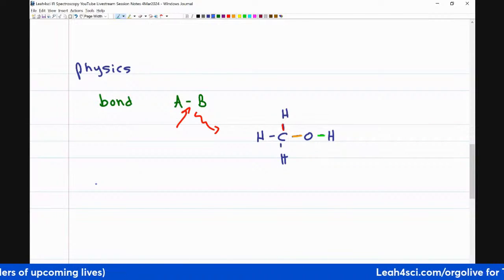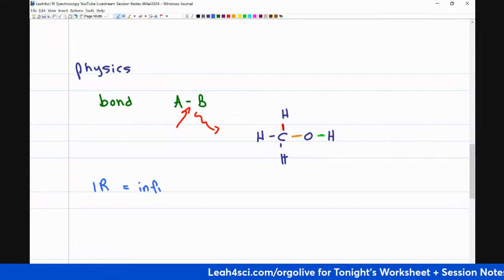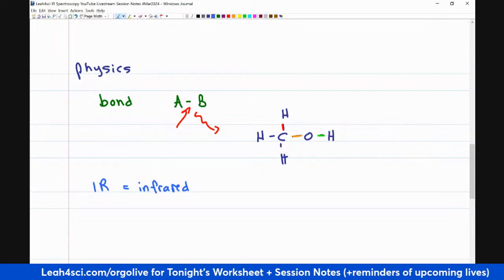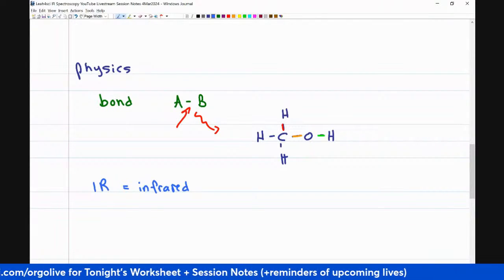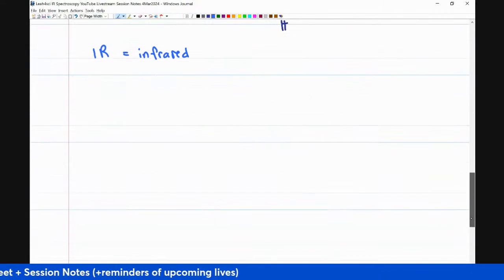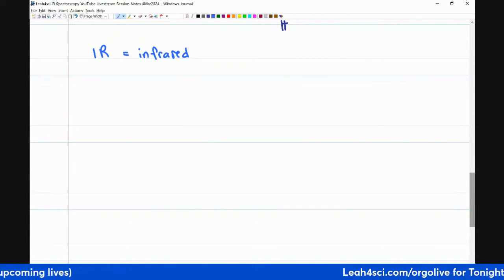So we're going to hit it with IR, which is specifically infrared radiation. And when that gets released, the specific wavelengths that are tracked by the machinery, which for the sake of our sanity, we're not going to go through today, that is what we're going to study.